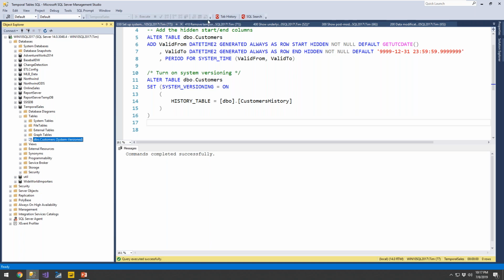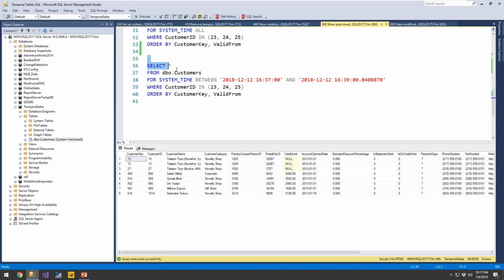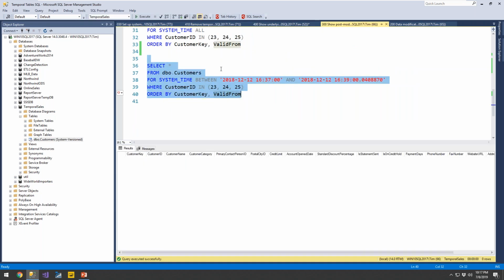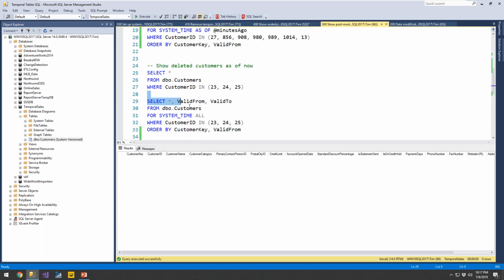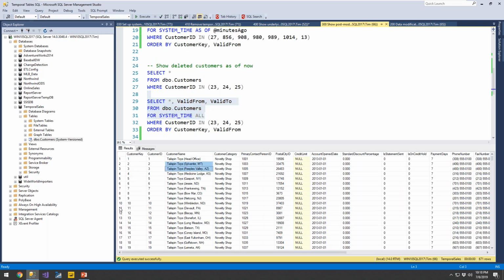And in fact, because I used that existing history table, if I go back and look at for system time, let me find a different one. So using for system time all, irrespective of the customer ID, you can see that I returned 671 rows. Those were the 663 that we started with, plus those modifications that we made after the fact.